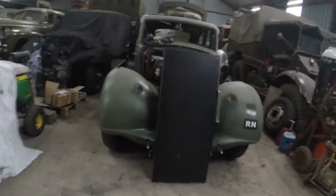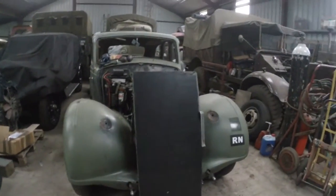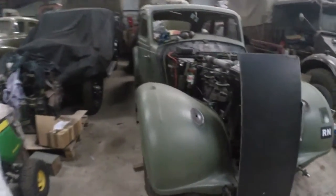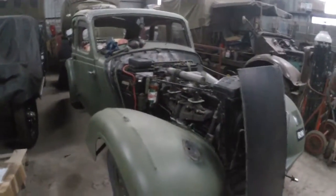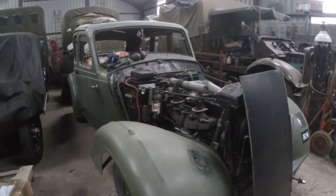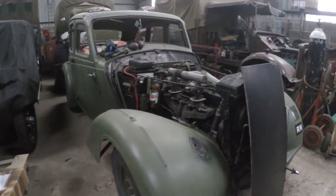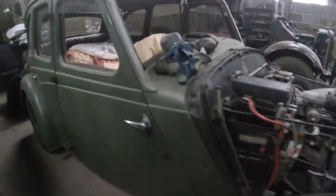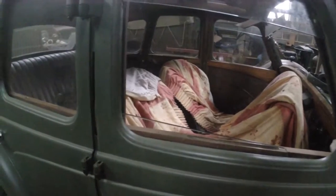Good morning and another day. Yeah, late start this morning. It's about 8:30, so just gonna carry on sanding on this thing.